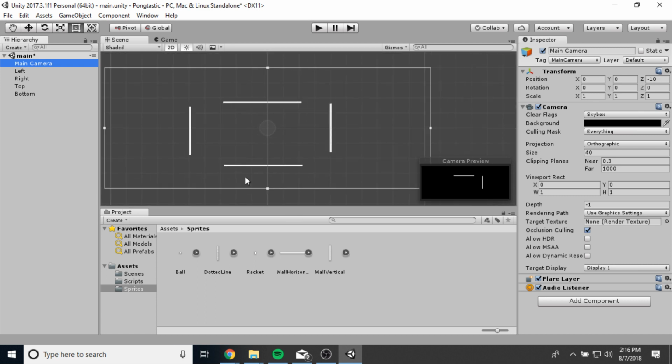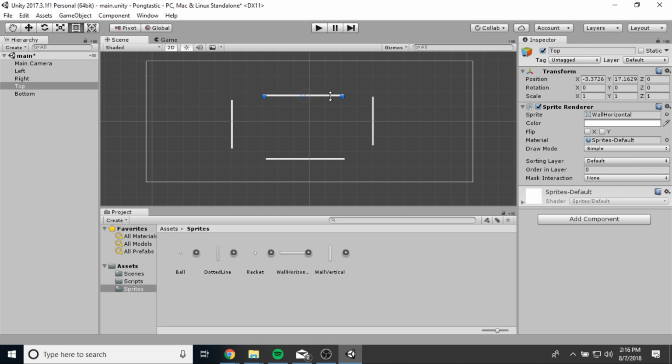Okay, so now I have my 4 wall sections in here, and I want to make sure that these are dead center horizontally, and these are dead center vertically. So I'm going to click on that, and I'm going to hold Shift or Control and click on the bottom one. And I'm going to set the position. Actually, no, we need to do these individually. I'm going to click that. I'm going to set the position to be 0 on the x-axis. And I will set the position here to be 0 on the x-axis as well. And 0 on the y-axis for this. And 0 on the y-axis for that.